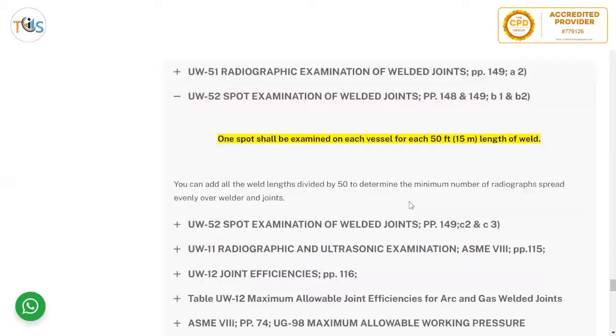One spot per 50 feet length of weld if you want to do spot radiography. That means one spot, with 6-inch minimum radiographic length. And there might be some calculation here. For example, they ask you if it is spot radiography and there are 75 feet. That means first 50 feet, one radiograph, next 25 feet, one radiograph. So the number of radiographs is two. Or when it's 100 feet, again it's two, because there are 2 times 50. Now, if it's 101 or 110, over 100, up to 150, then it's three.